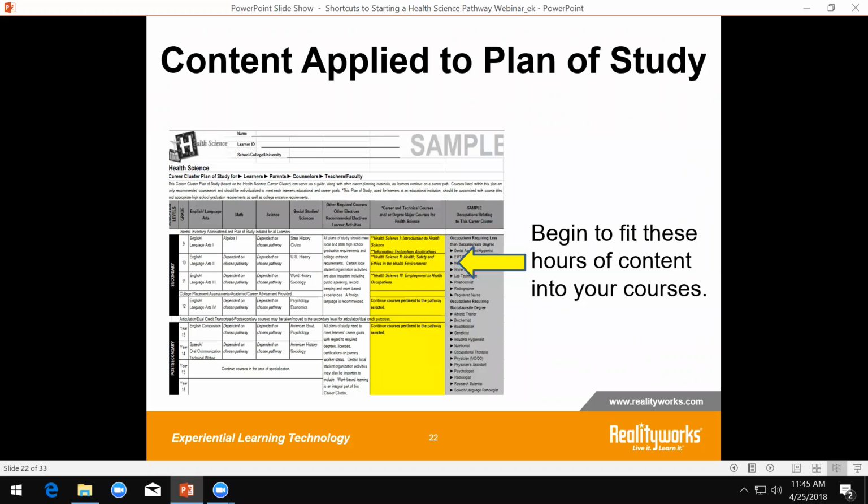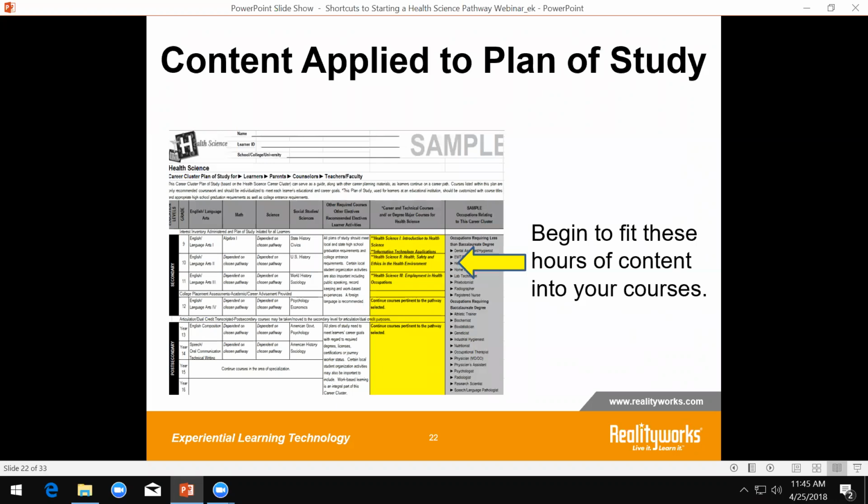Now, you may want to do a self-assessment of all the resources and curricula you already have. Perhaps you've been teaching for a while, you might have some of this already, or if you're starting from scratch and have nothing, that's a blank slate. But do your self-assessment, and you don't just have to be looking at the things that you've gotten from Realityworks, but you may have gotten task trainers and nursing hands-on simulators and things like that from a variety of sources.